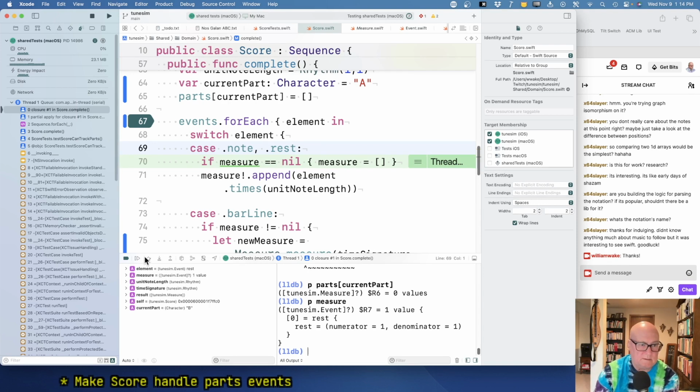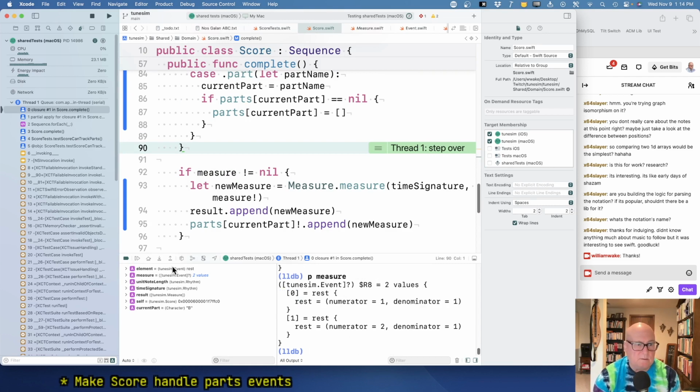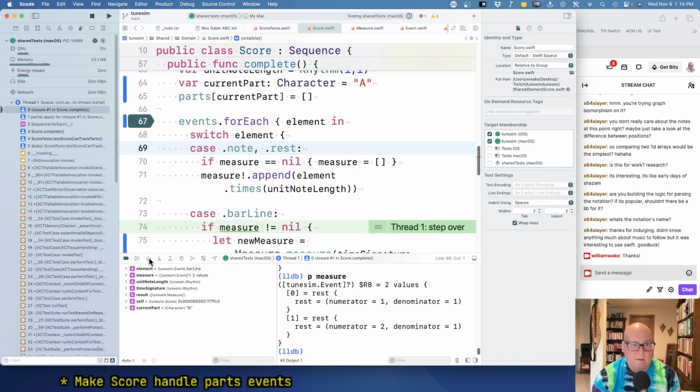Okay, let's keep going. Okay, so measure has those 2, and then a bar line.